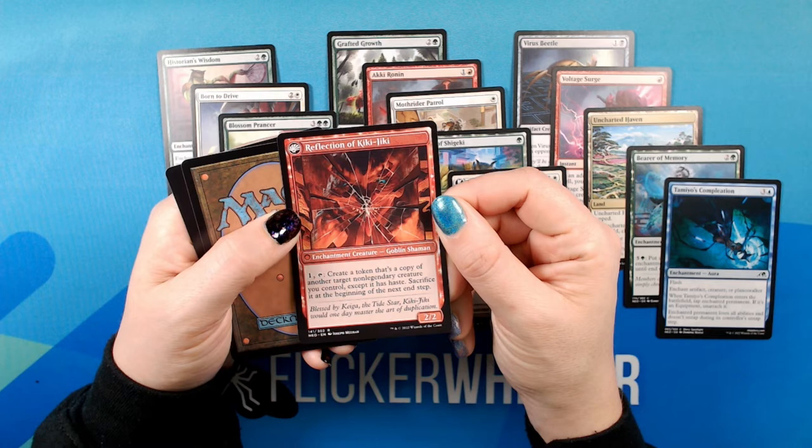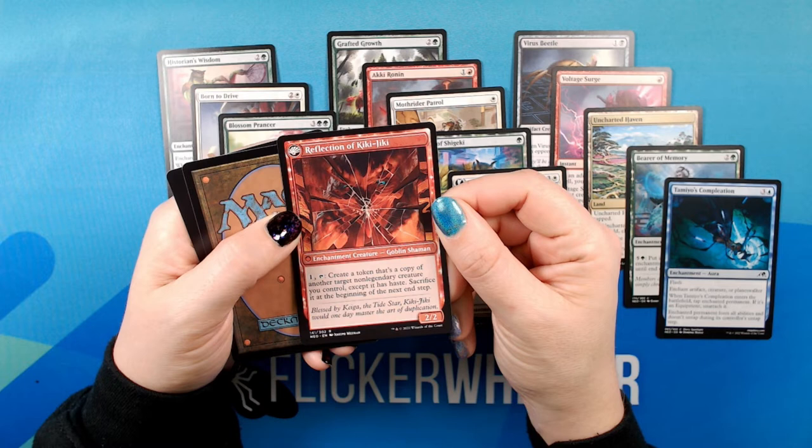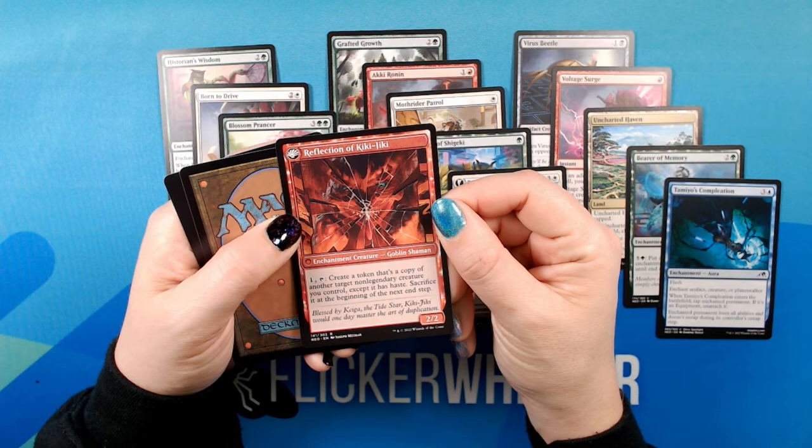Reflection of Kiki-Jiki. Enchantment creature, Goblin Shaman, 2/2. One, tap: Create a token that's a copy of another target nonlegendary creature you control, except it has haste. Sacrifice it at the beginning of the next end step. Blessed by Kaga, the Tide Star, Kiki-Jiki would one day master the art of duplication.